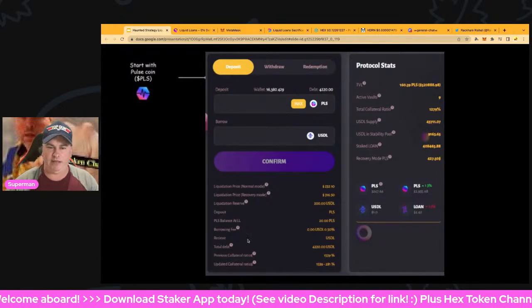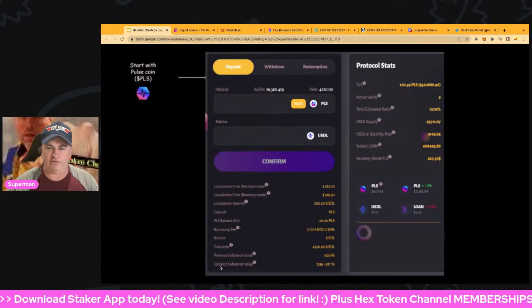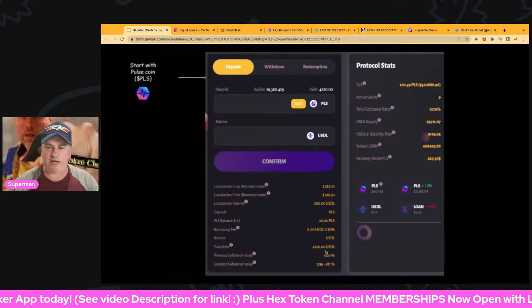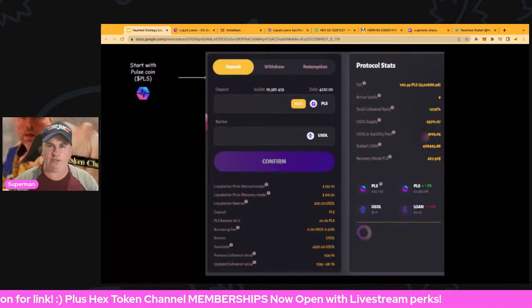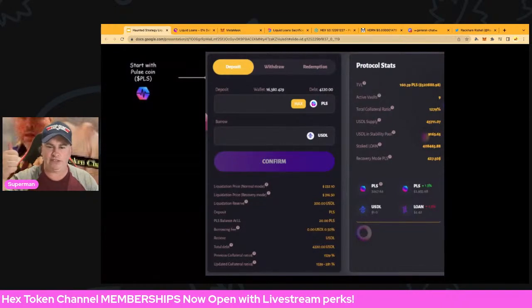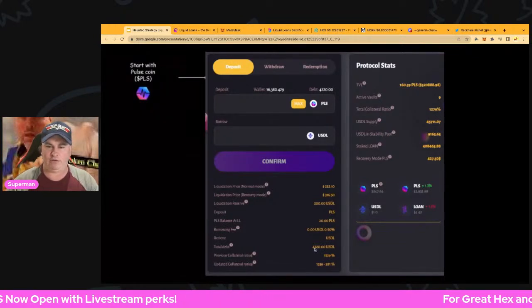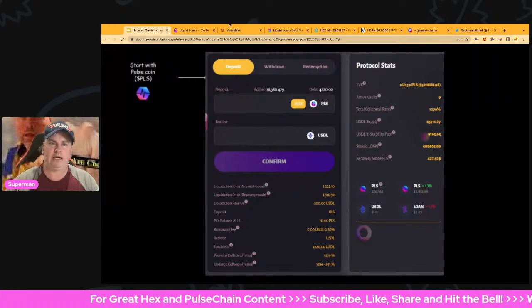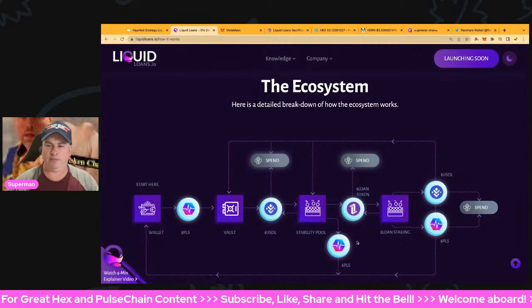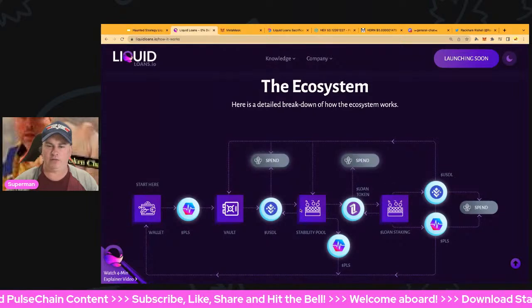Now, down the bottom here, there will be a collateralization level, how much percent you want. As long as that's always 1,000% and you're following the haunted strategy, then you're sweet. So you just have to watch that. That's all you have to watch out for, your collateral and the percentage down the bottom. That's it. Obviously, there's also a 0.5% fee that's going to be charged, and that's going to go to the people that have got LOAN staking there. And of course, that's where they're going to get the PLS if you've got LOAN.